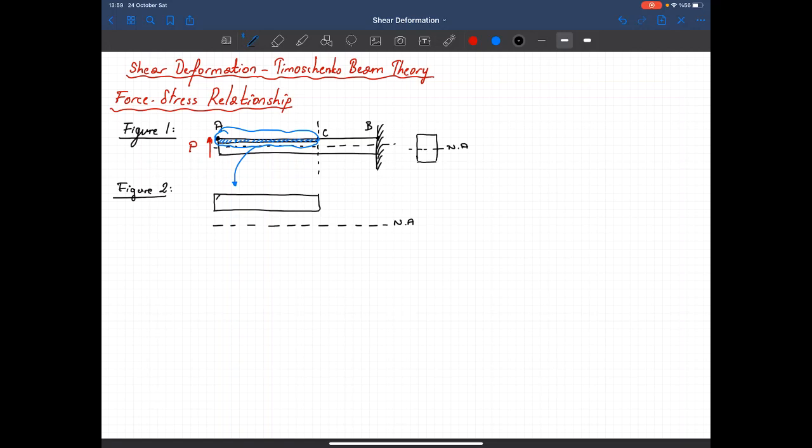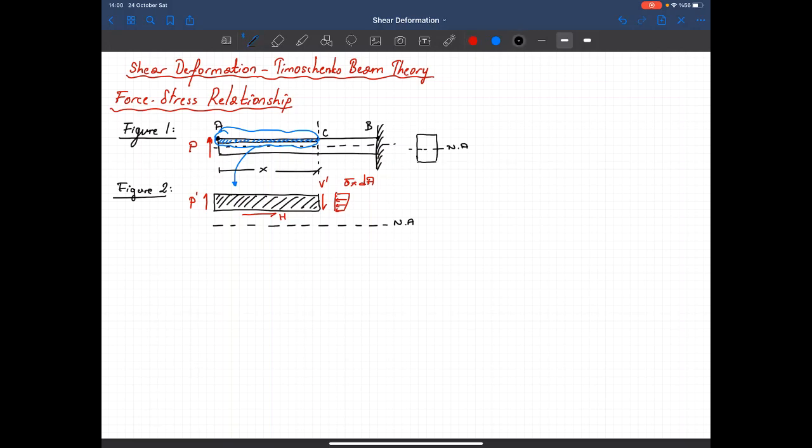And let's show the forces on this small piece. Okay, and this length is x. Now here we have some portion of that force, let's call it P prime. So in order to balance it, I should have a shear, let's call it V prime. And we know that this P will create a moment, and due to that moment, we will see some axial stresses here. So we are at the top. We should see some axial stresses as follows. Let's say sigma x dA. And since I cut it here, I have these forces due to the moment. In order to balance these forces, I should have a horizontal force, H.